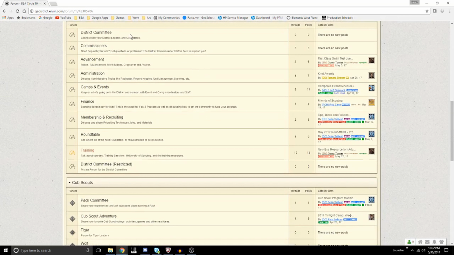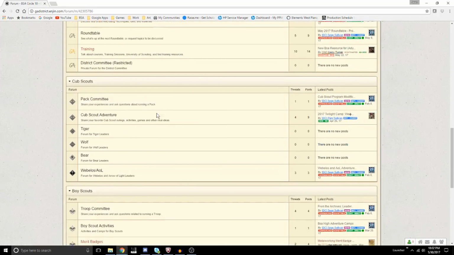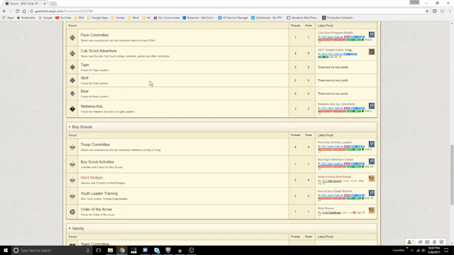Then we have the district. This is kind of your pipeline directly to the district committee themselves. So if you need help with advancement, you should be able to post in the advancement thread and have someone get back to you. Same thing for administration or camps and events or finance, etc. There is also a section for Cub Scouts.